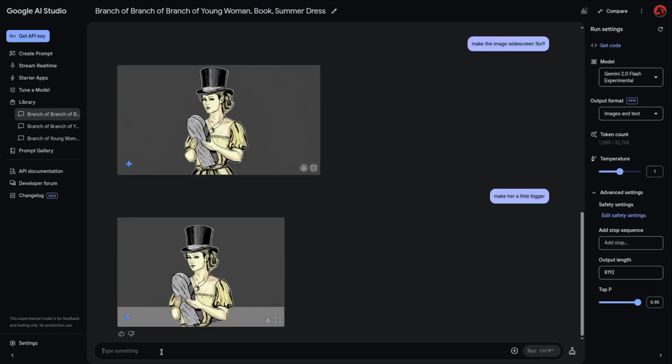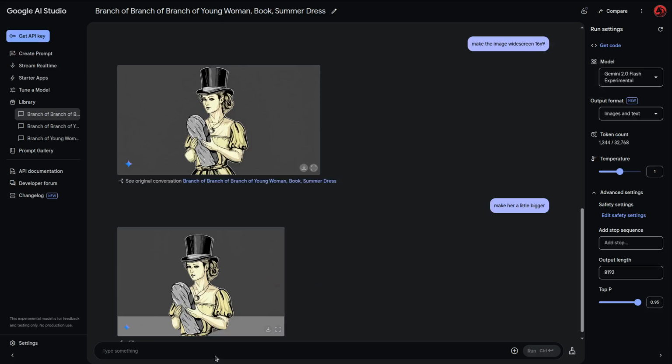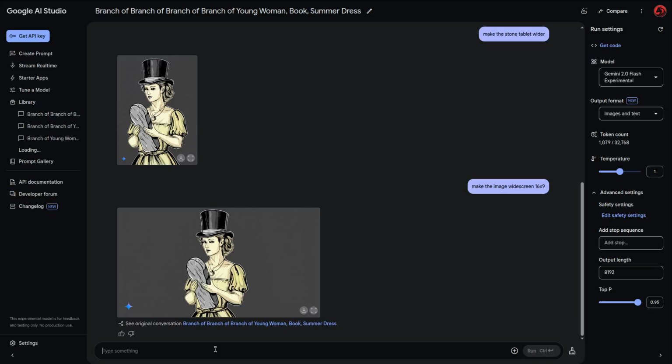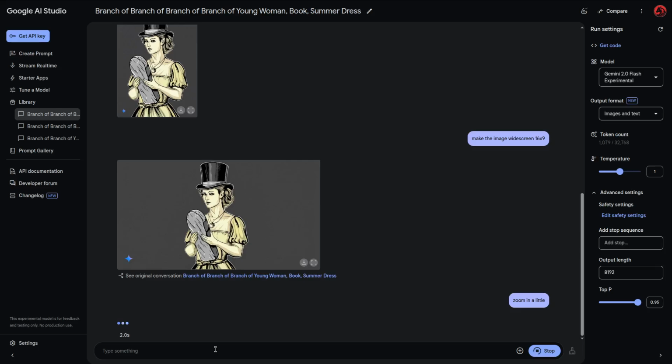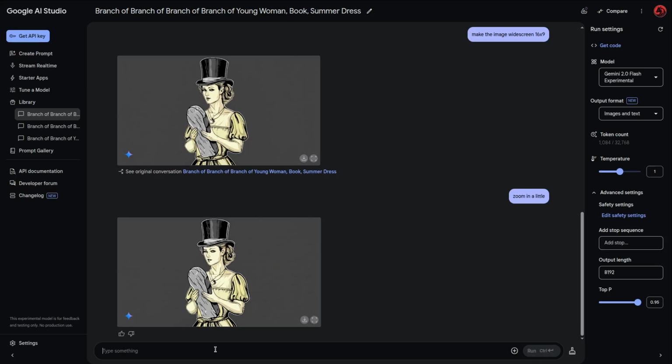Okay. Huh? I don't understand this. I just zoom in. Zoom in a little, and see if that works. We are branching from the OG. Let's see. Did it work? I don't really see much change, unfortunately. I know because I tried to zoom in before and it did not really have the desired effect.